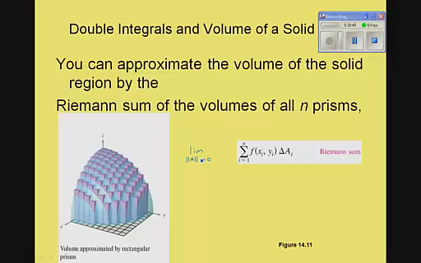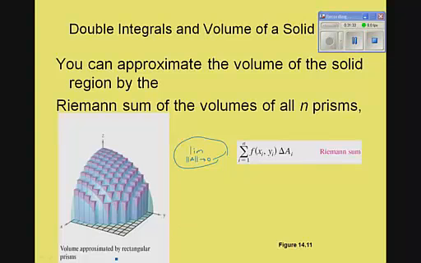Now, it's not enough to just let n go to infinity. Maybe your Calc 1 teacher told you that. You might just be taking one little rectangle and chopping it up over and over again, but never touching the stuff elsewhere, right? And we don't want that to happen. So we don't just write limit as n goes to infinity. A Riemann sum is a sum where you take the limit as the size of the partition goes to zero, and that pushes n to infinity, and then everything nice happens. That's kind of what a Riemann sum is. It's good enough for this class, anyways. If you want to study more, you take analysis, and then go from there. And maybe you go to Lebesgue measure.